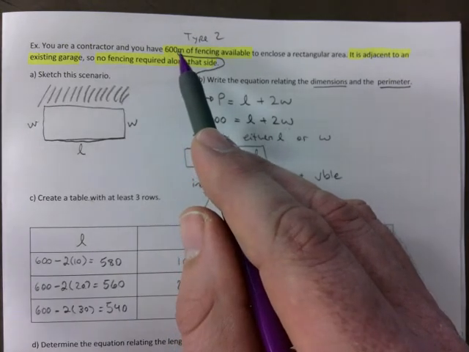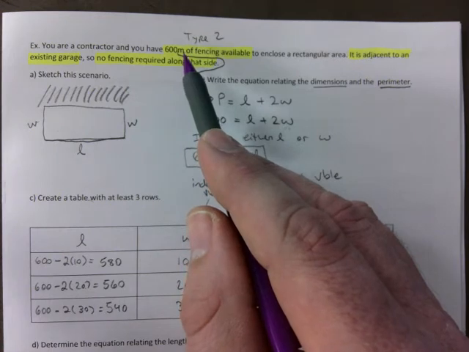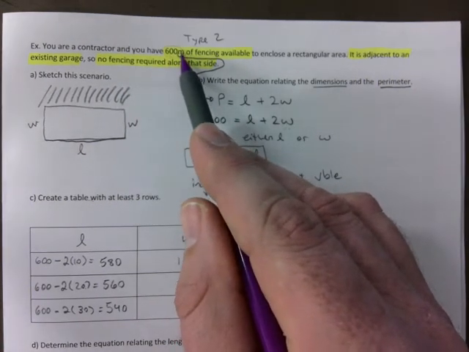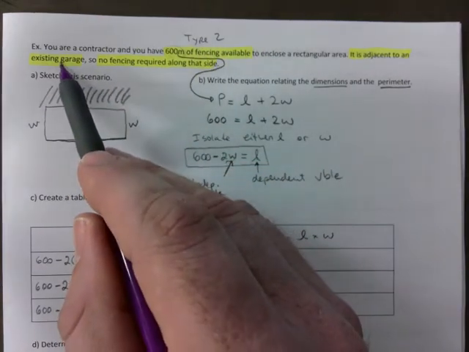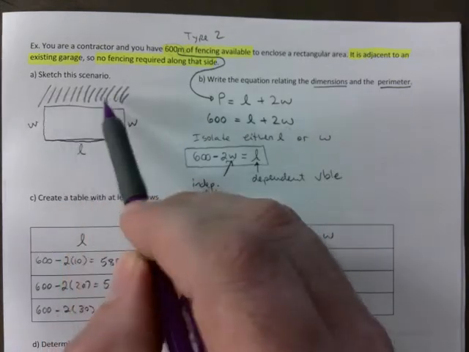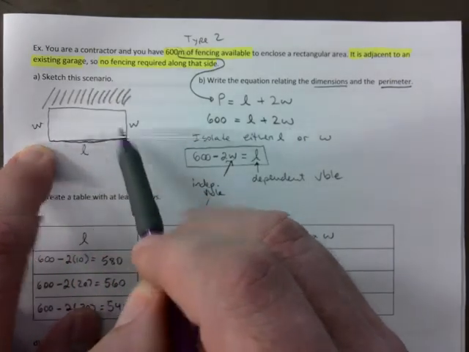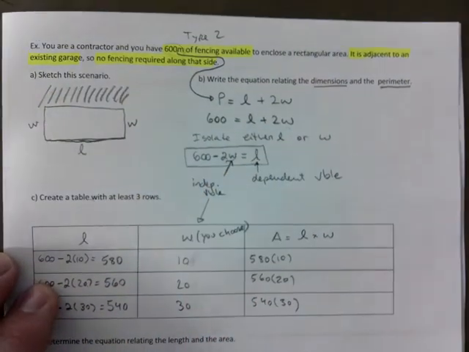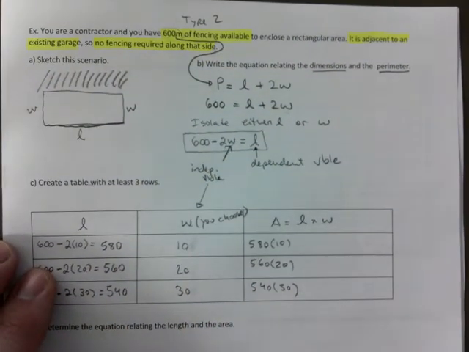you need to fence in a certain enclosure. You have to make an enclosure with a certain amount of fencing available to you. In this case, it was adjacent to a structure, so there's no fencing required, and I always put it along the long side. That's where I don't place the fencing. For now, I think just trust me. If I have time, I'll explain why you should always do that.